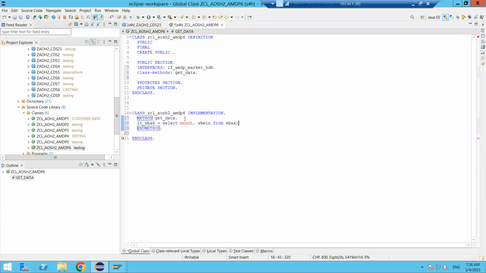Actually, I need to implement it as an AMDP method, right? BY DATABASE PROCEDURE.